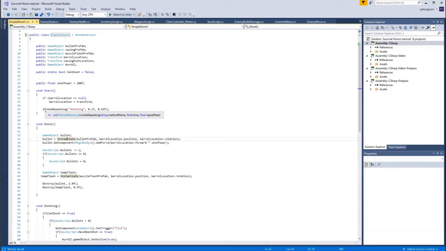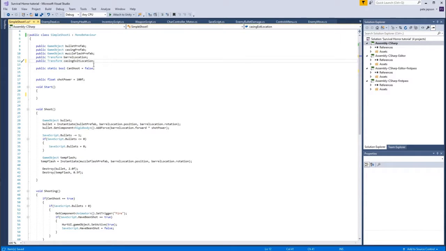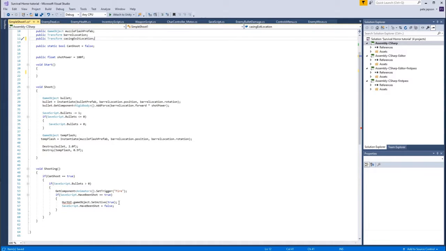Okay, so first of all, it's got an invoke repeating when it starts. We don't need that because we want the player to control when the bullet fires. And I'm not using this. I don't need to worry about this barrel location because I know it's always going to be present. So I'm just going to delete all of that out of the start. Don't need the UI anymore because that is only for the player. Yep, okay. And then obviously just delete the hurt UI out of there.